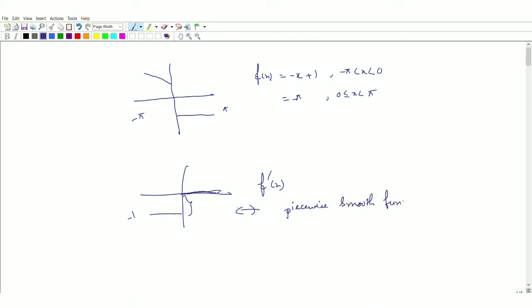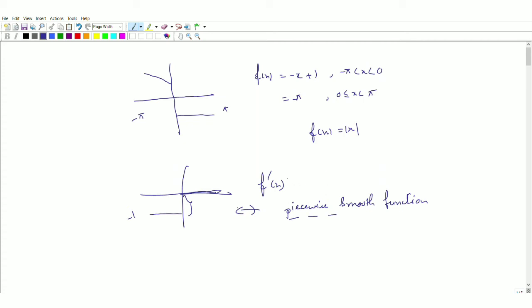Piecewise smooth function. If you see here, the function is also having jump discontinuity and the derivative plot is also having jump discontinuity. But like in the earlier cases, only the derivative plot is having jump discontinuity; this function was not having any jump discontinuity, as in that example f(x) equal to modulus of x. We will see only the nature of this derivative plot.